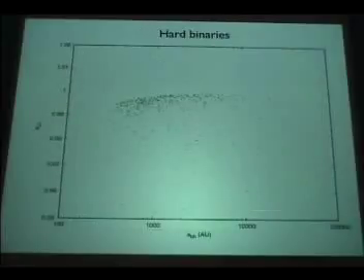Okay. So just to make the point then about the ones that are captured, so this is what we just saw a minute ago. This was the eccentricity versus the A of the bound star, the star left behind around the black hole. And the plot I showed you a minute ago was actually for the hard binaries, so where I extracted or removed the soft binaries. I'll just make the point that if we're not probing softness, then I can actually make binaries that are an awful lot wider than this.